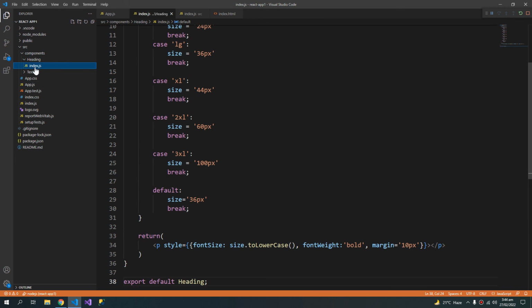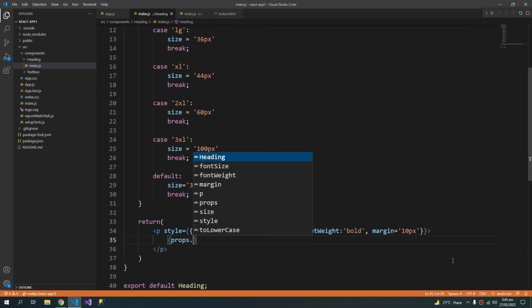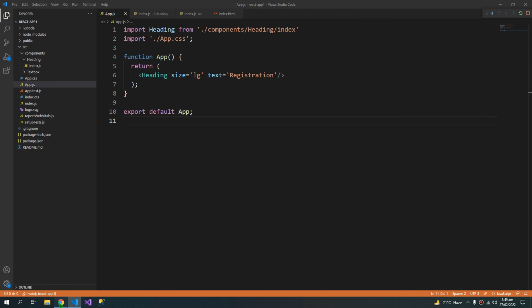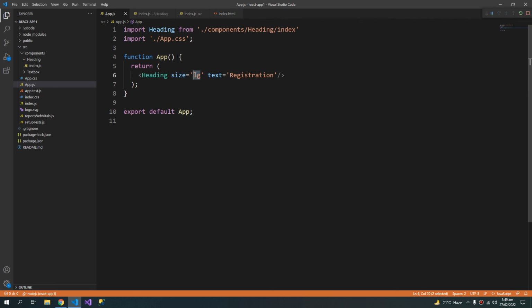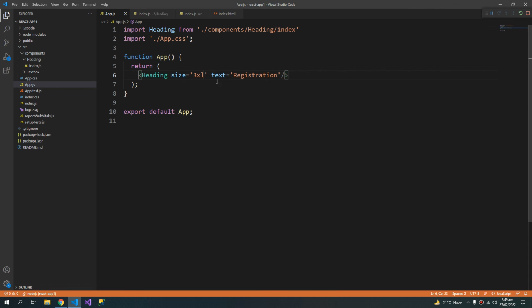So inside my heading index.js, I will use this. Remember that currently I am inside an HTML tag, so I need to write these brackets for the props to work. So props dot text. There's a little mistake here, this should be a colon. So this is our heading tag, and if I write, let's say, 3xl and press save, you can see that the text gets bigger, and I have this cleaner look. I don't have to mention any CSS or any other things. I just need to give it a size and a text, and it will prepare my heading for me.